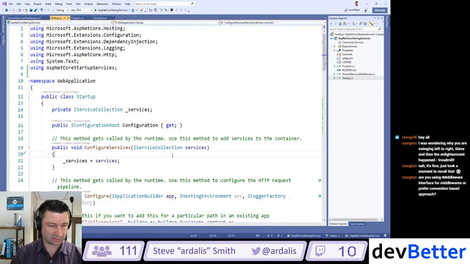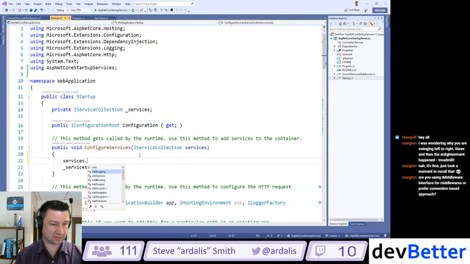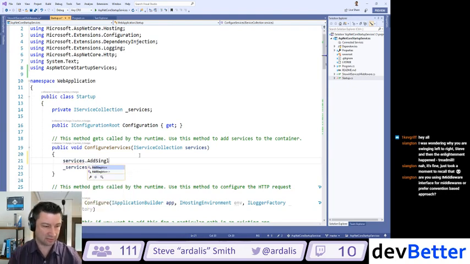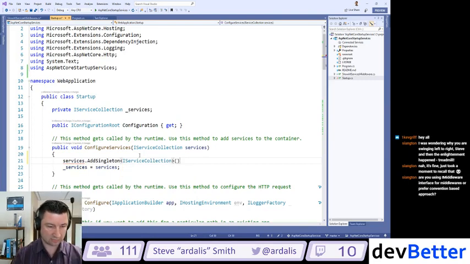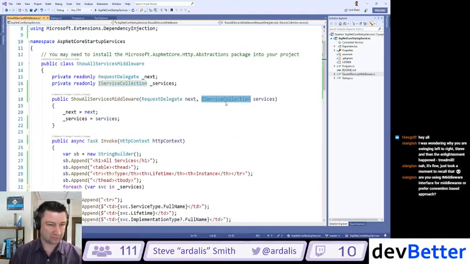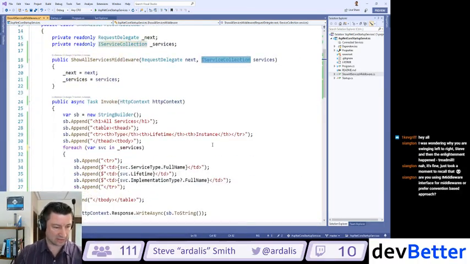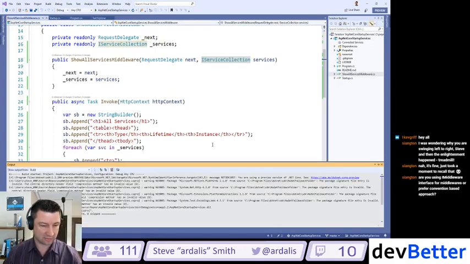I wonder if you can add the services collection to the services collection. That would be interesting. Right, if I did that, then I'd have access to it. I could say something like services.AddSingleton of iService collection itself, and then I could ask it for an iService collection in my middleware. Like that should probably work now because I've just added it. I wonder if that'll do the trick. That's still not ideal, but we'll go with it for a moment, see if it works.